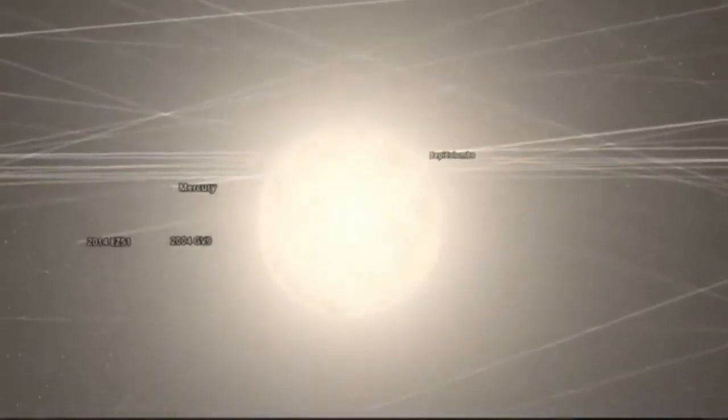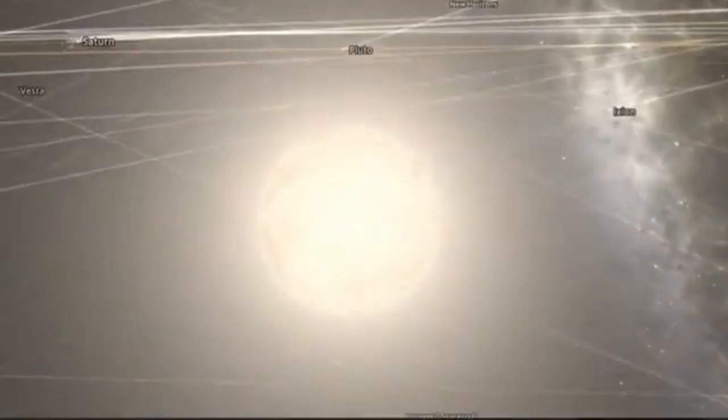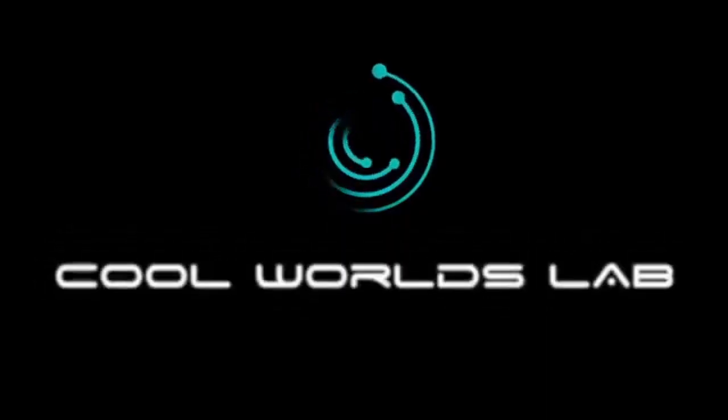Stars like Spica, Antares, and Rigel are all huge and old enough to potentially go supernova someday. However, even though they are considered nearby in astronomical terms, they're still hundreds of light-years away from us, which means Earth is not in any real danger if they explode. But the light from their explosions would be visible from Earth, so bright it might outshine the Moon for days or even weeks.